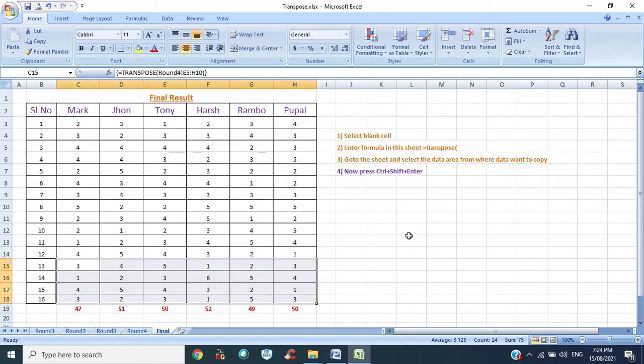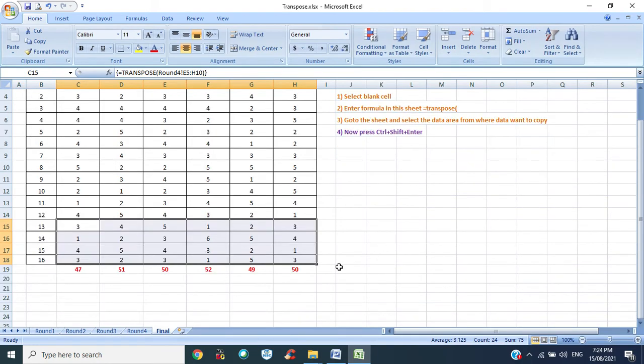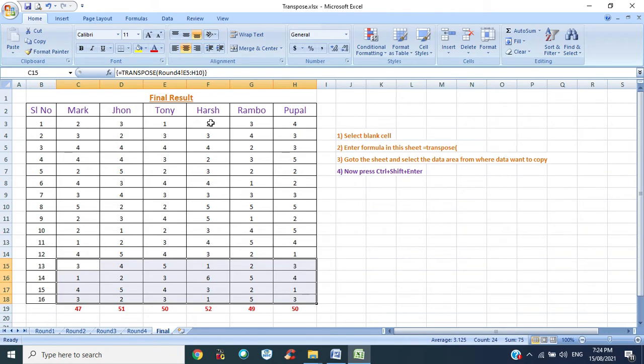This way we have copied all the records from round 1, round 2, round 3, round 4 into the final one. From this final one we have seen that Hers has secured the highest mark, that is 52, in the competition, so he will be considered the champion in the singing competition.